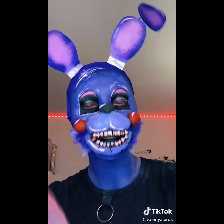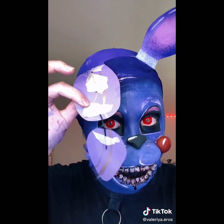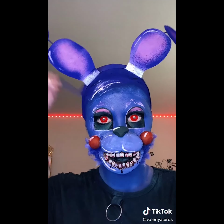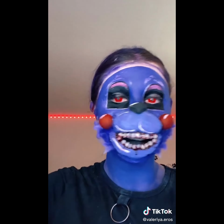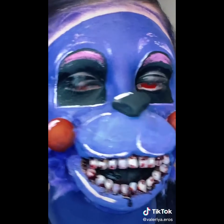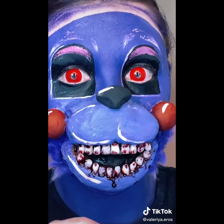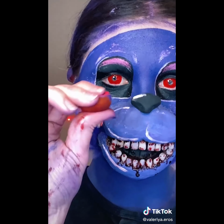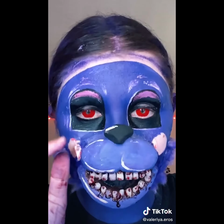To give myself some credit, I'm really happy with how this turned out. I made these ears out of paper and wire, and let's take them off. This isn't even a correct bald cap, it's a hair cap. Wig cap is the right word, I forgot that word. This is air dry clay and my skin is not happy with it. It's squishy. I'm mentally preparing myself for being able to breathe again.